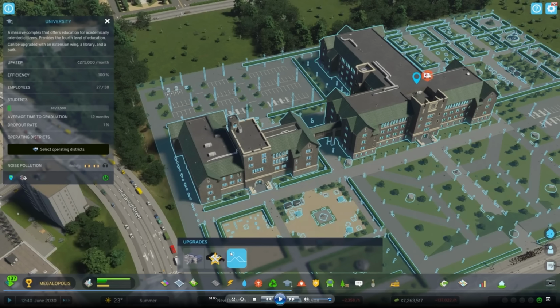It holds a certain amount of employees and students, which is kind of similar to how campus works in Cities 1, isn't it? And we also have a dropout rate to contend with now as well. And also operating districts. Not entirely sure what that's going to refer to. Does that mean that only people within that district can attend that university? Not entirely sure, but interesting that it's specified on the university info panel, if you like. And we can also see that it has a little noise pollution value as well.